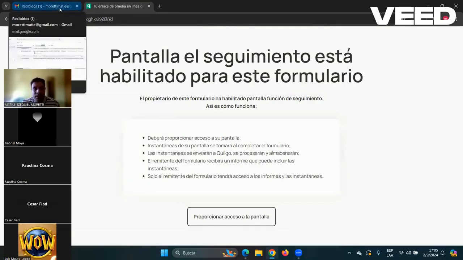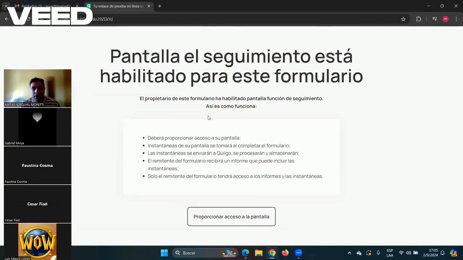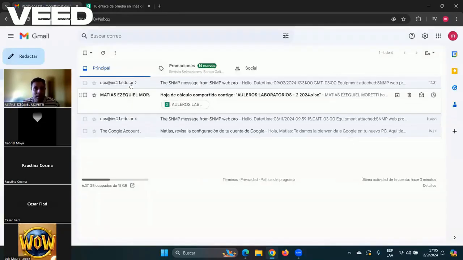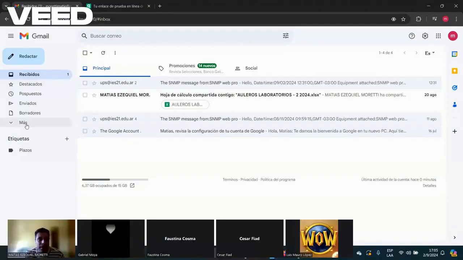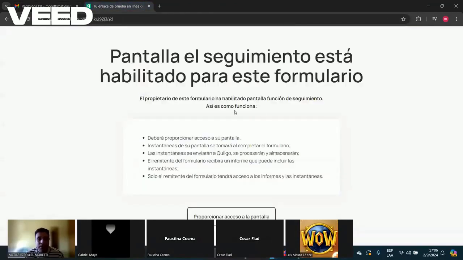One tab for your email, since it might ask you to confirm something by mail. This same program, when you hit start, might send you an email asking to confirm it's your email. Plus, if it's not in your inbox, the email might just be in your spam folder. Keep one tab open with your email, and the other with the link you copied from the class for the assessment. You'll be told the screen will be recorded.